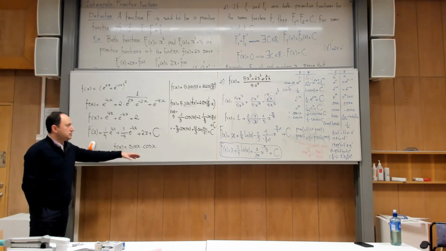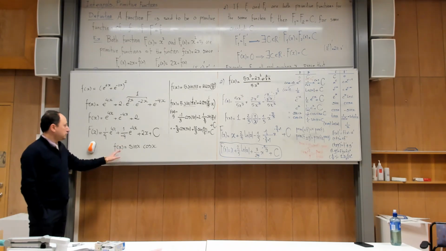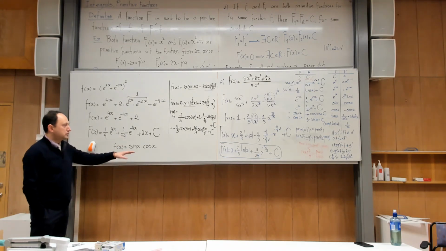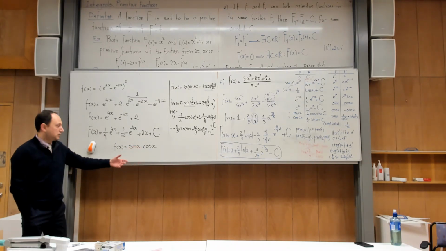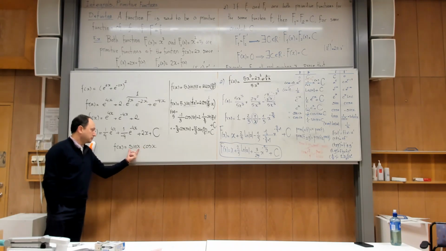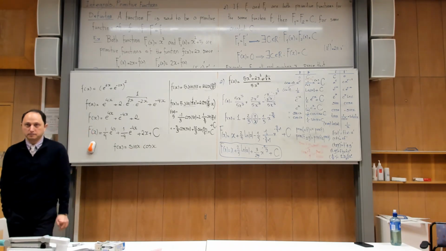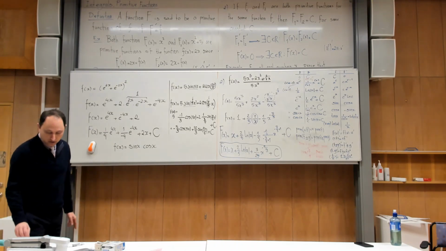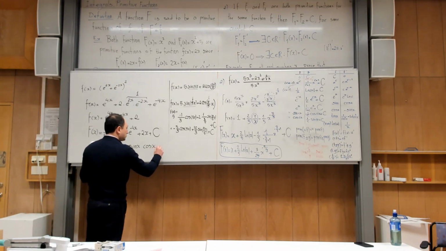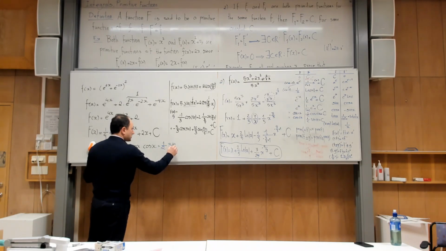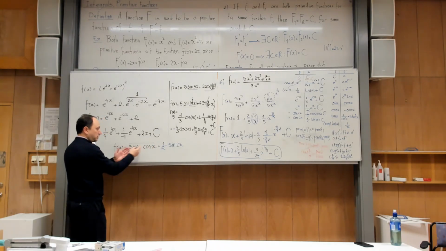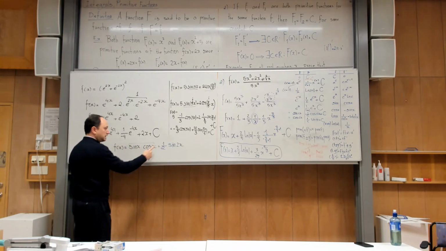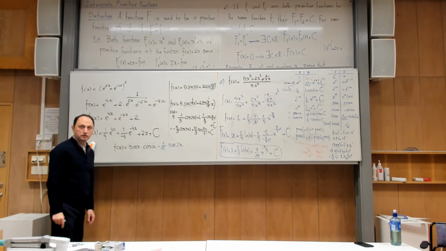Because of course sine x is in my table, cosine is also in my table, but I know that for primitive functions, in contrast to the derivatives, we do not have any formula for the product rule. So it means that I cannot say the primitive function of this multiplied by that. Yes? Use the double angle. Double angle. That's the trick. So what you need to do, you need to write 1 over 2 sine 2x. Because this combination I told you when I was teaching you trigonometry, this should look familiar to your eyes. The product of sine and cosine of the same angle is 1/2 of the sine of the double angle. And then everything is done.